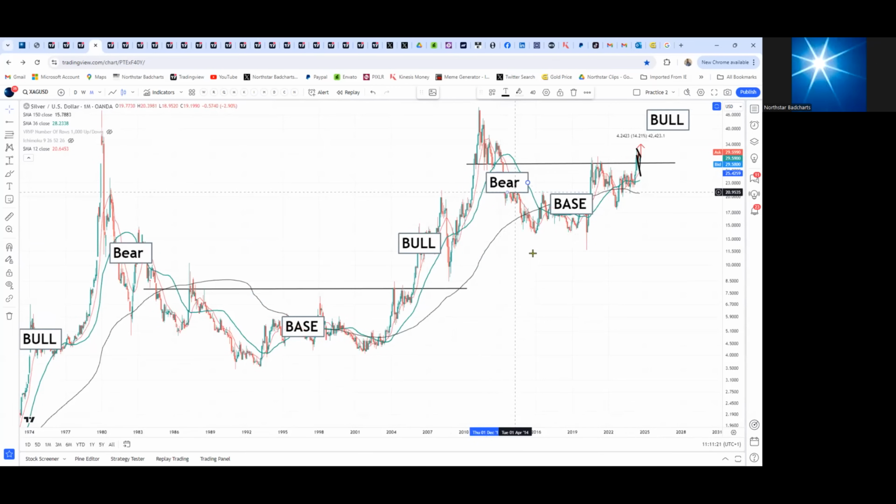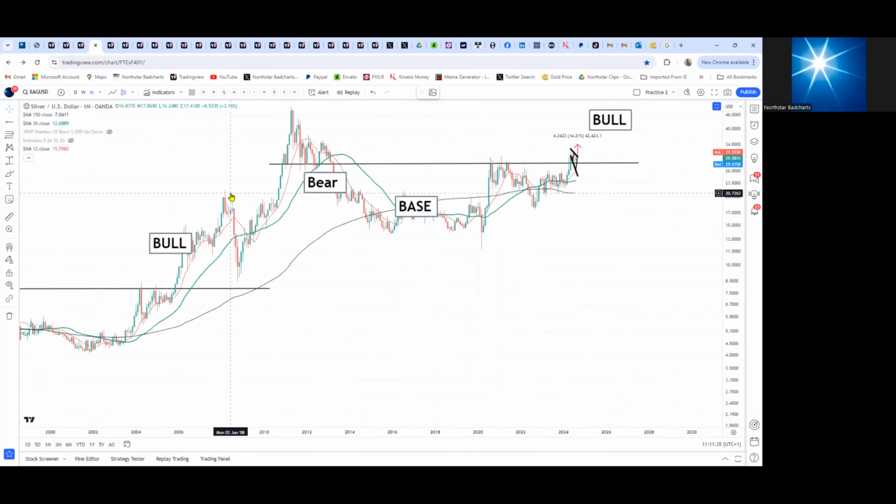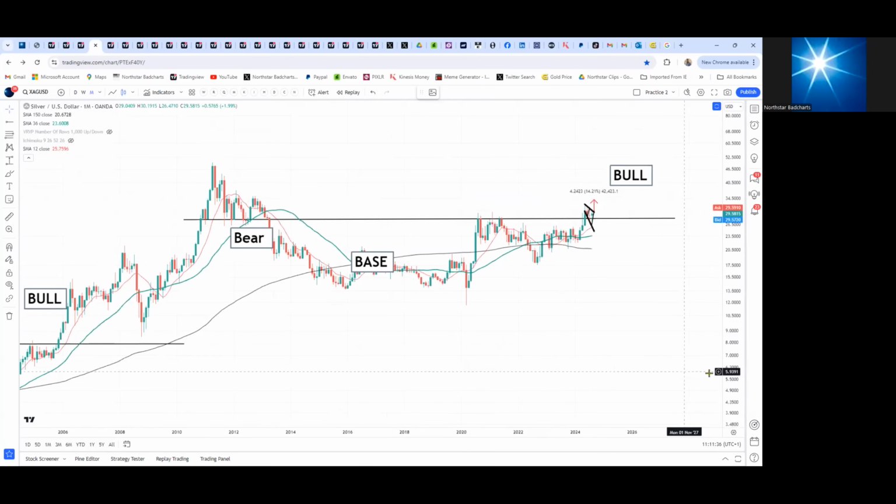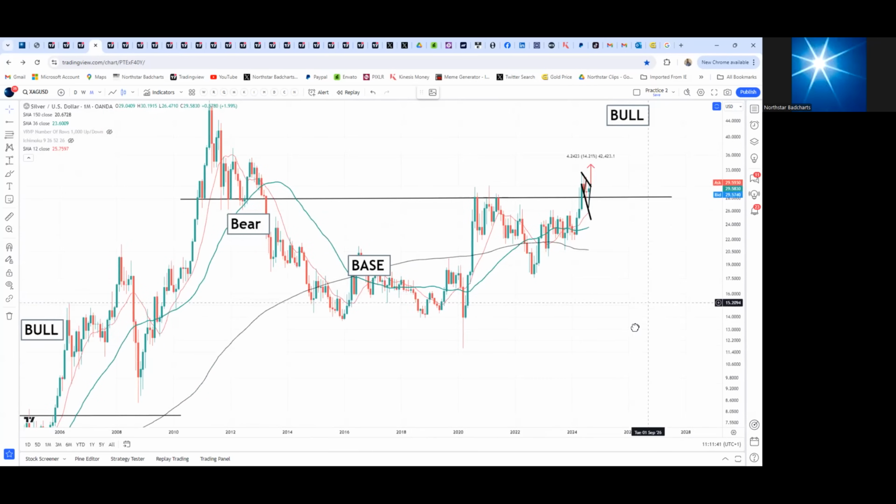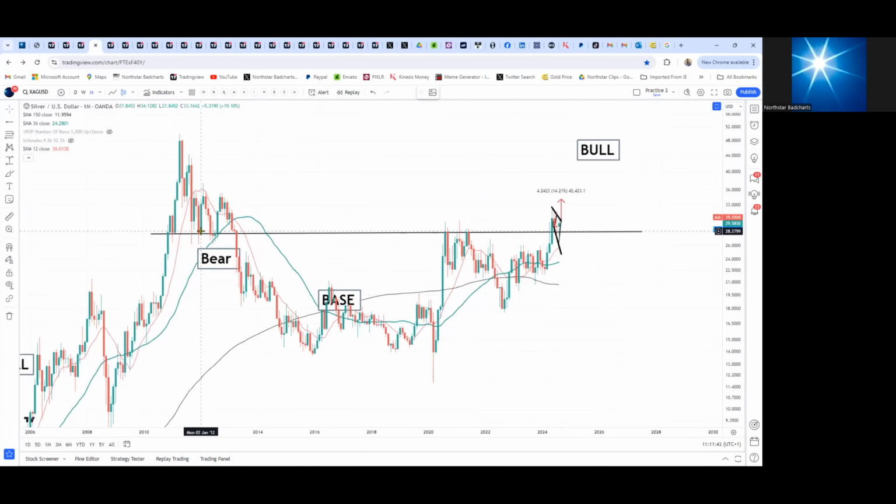Now, I'm not going to say it's a bear market, because it's a bearish phase that you could view as being in an ongoing bull market. We didn't come all the way back down. It's formed a base at a higher level, and we are now breaking out. So I want to zoom in a little bit here and just look at this period from, let's say, 2010 till now. The $28 level is important.